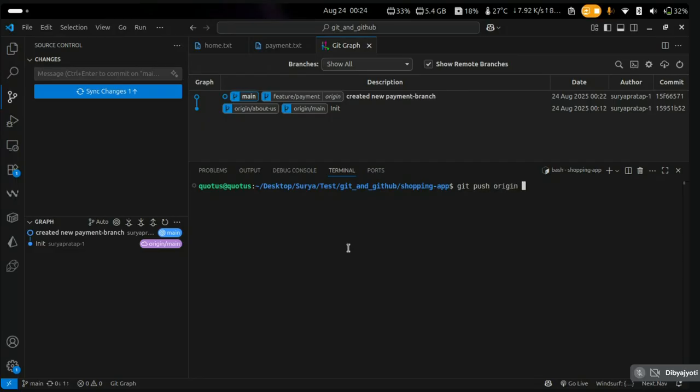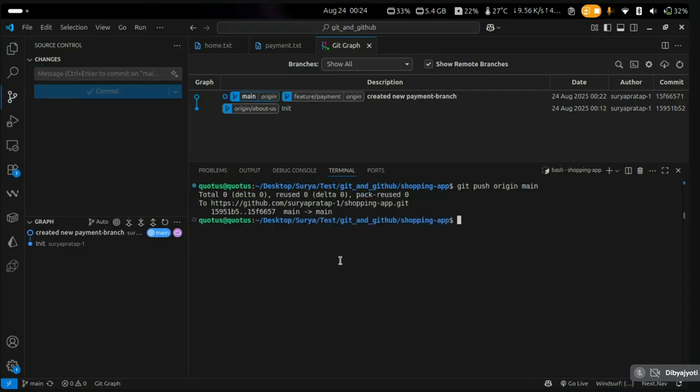Git push origin main. It is always recommended that when you push certain changes, you mention to which branch you have to push. Therefore, I always use origin and the target branch where I need to push it.